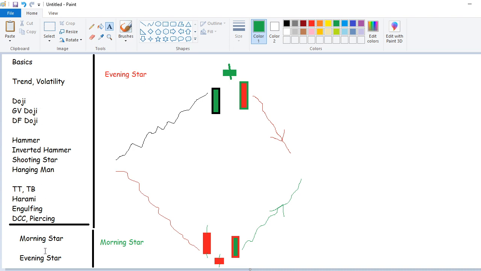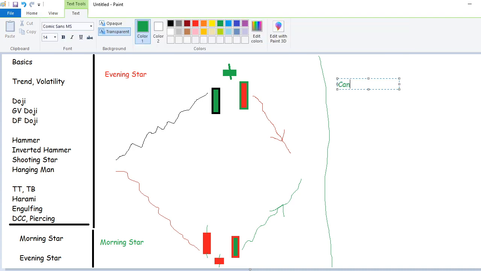Now I'm receiving a few queries like what time frame we should use, whether 1 minute time frame is okay, or 3 minutes time frame is okay, or 5 minutes time frame is okay. Yes, friends, remember this. Any candle you use, it doesn't matter, but the validity of the candle will be somewhere around 5 to 8 candles.